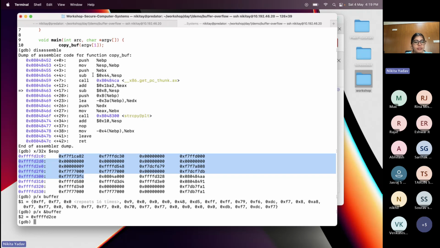So the 68 bytes were subtracted. This is your EBP, which was pushed. This is your EBX, which is pushed here. And after that, there is the subtract. So this is how you have modified the ESP so far. Right. And then your buffer address is actually starting somewhere here. So it's not going to write from here, 68. It's going to write somewhere from here. And we can verify this by doing a step-by-step execution.